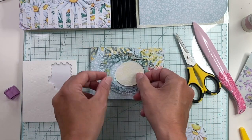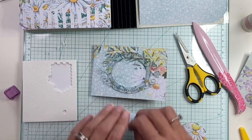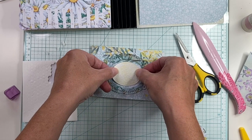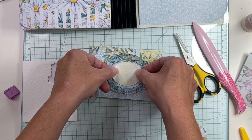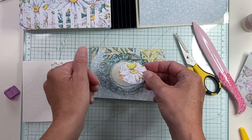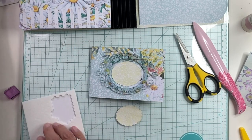Now the next piece, I'm just going to glue down or tape down in the center. I'm not going to use dimensionals for this piece. And the center piece can really be anything that you wanted. I wanted to do a flower in the center. Excuse me. So I just found a really pretty flower. This paper is just gorgeous. And so that was simple to find.